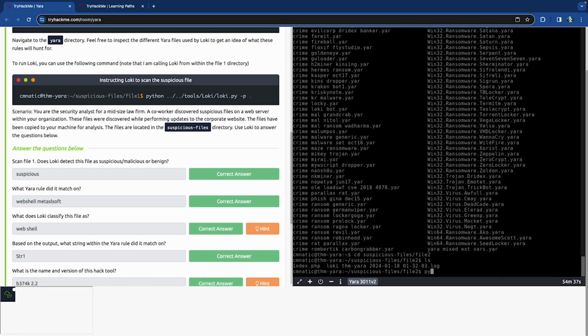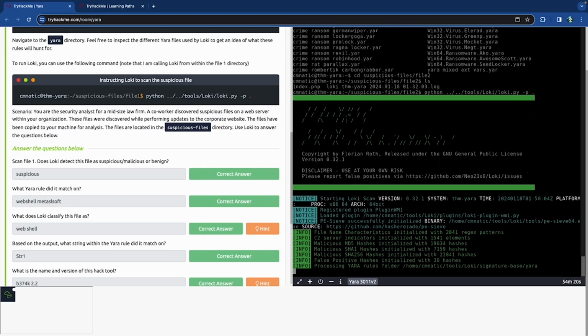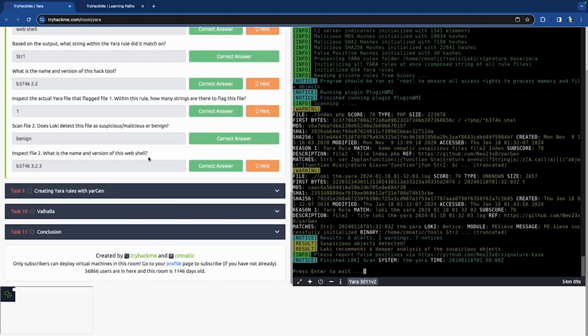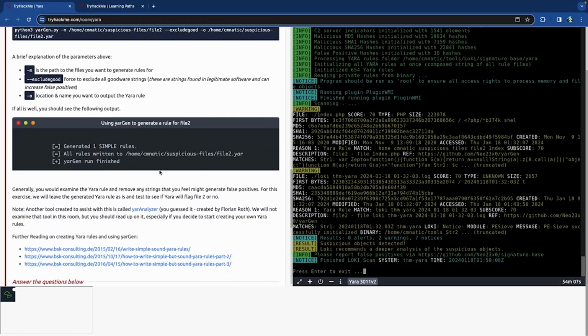And so now we're going to run python tools loki loki.py. We're going to run this against the actual new thing with the new rule that we have, and it should show it as a bad thing. So let's see if it actually does. Well, look at that. It actually did give us some warnings and all of that stuff. Nice. So all this actually works.